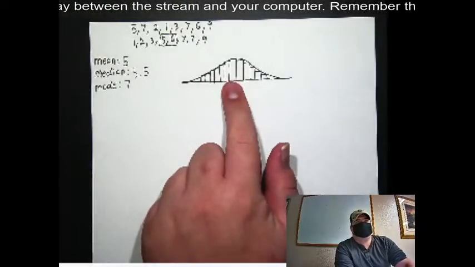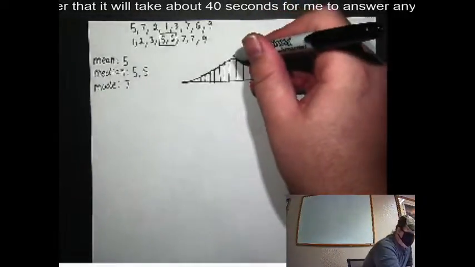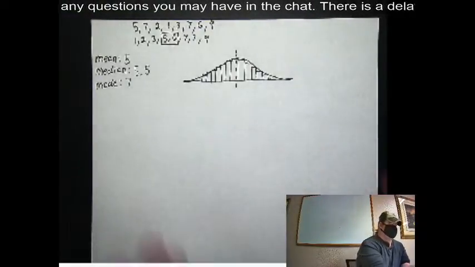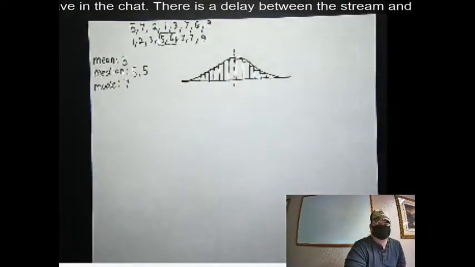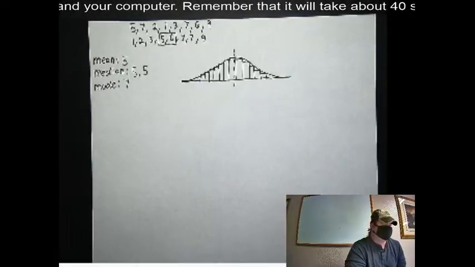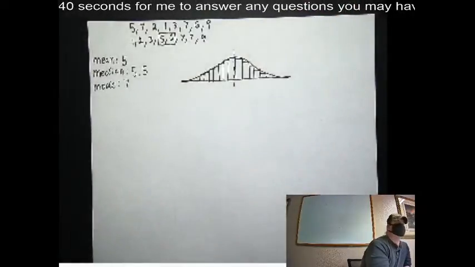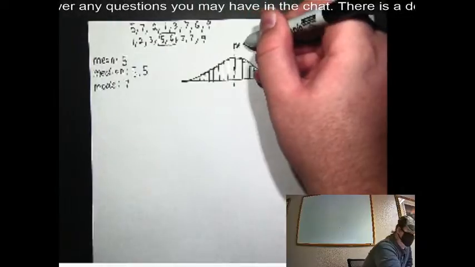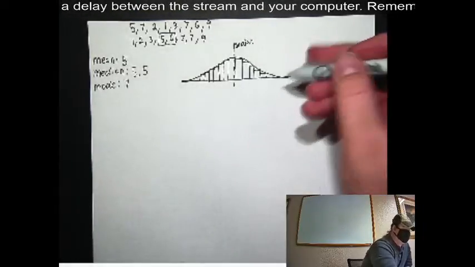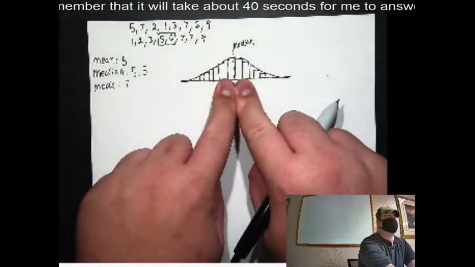All right, so in a normally distributed data set like this, what we see is this nice curve. And in fact, my art's not great, but if we split this right down the middle, it's symmetrical. So this side mirrors this side. That's what normally distributed or symmetrically distributed data looks like in a curve like this, in a histogram. Okay? Interesting thing about this is that when we have normally distributed data, the mean, median, and mode are all basically here at the center. So the median obviously is there. It's the middle of our data, so it should be in the middle of all this data. The mean is also going to tend to be toward here, because again, it's normally distributed. We take that mean and it's going to fall towards the center.